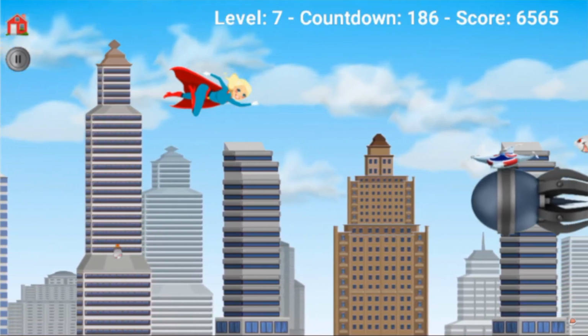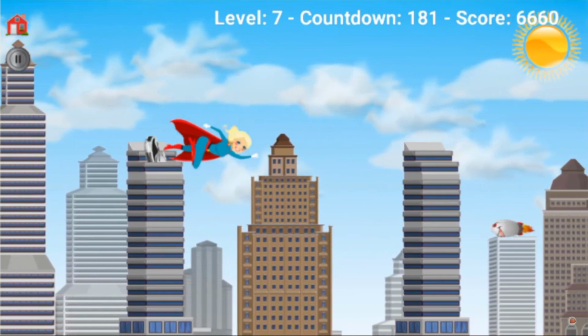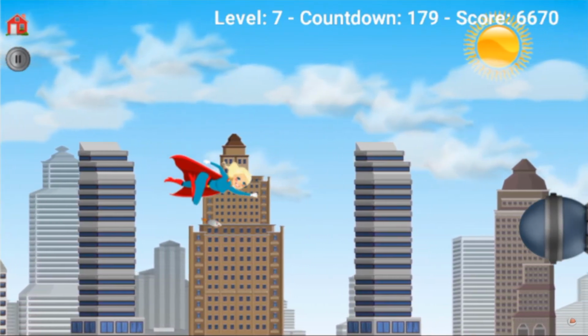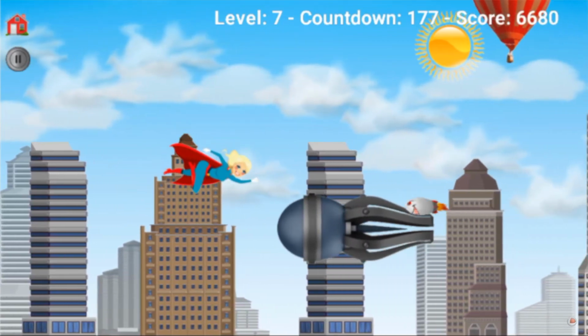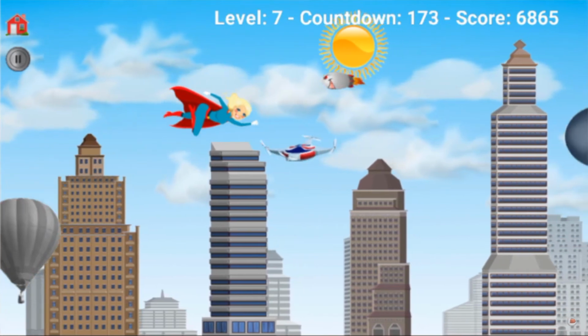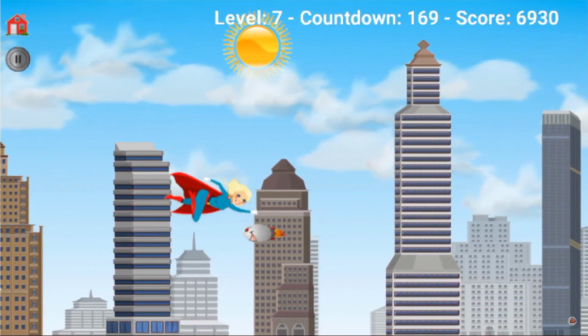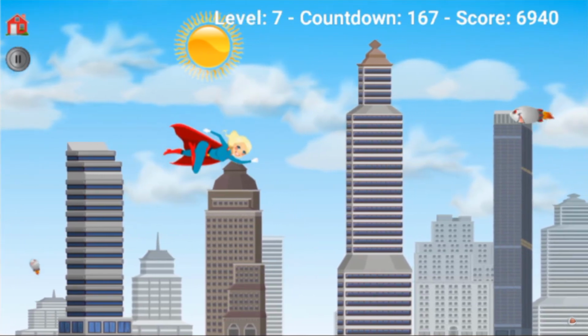All right, so we've gone to level number 7. Level number 7 features Bambi by herself. And of course, you see the speed of the rockets. It's getting faster and faster. So the game gets a little bit harder on this level. Again, you always want to go for the rockets and knock them out on this particular level.